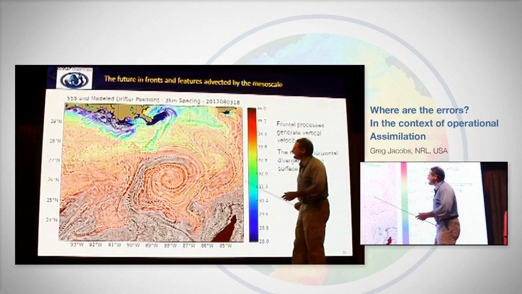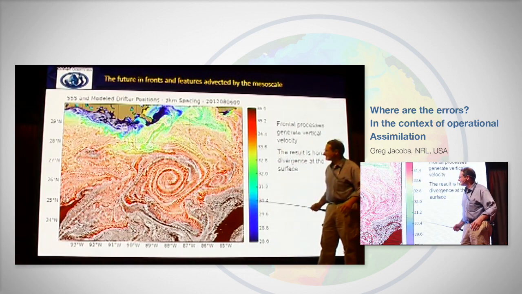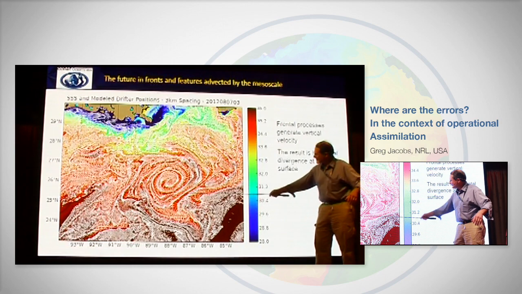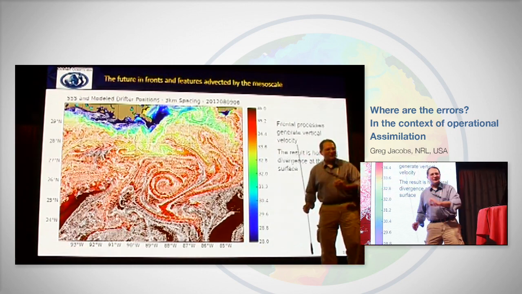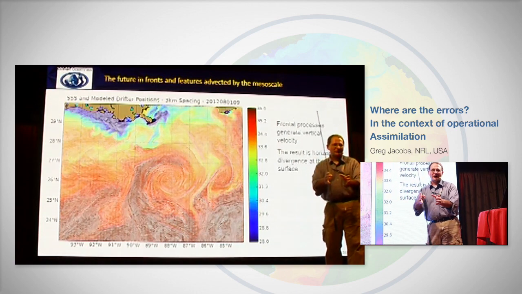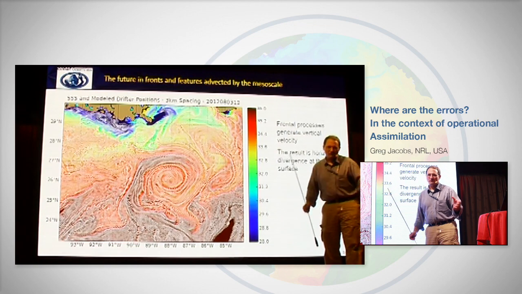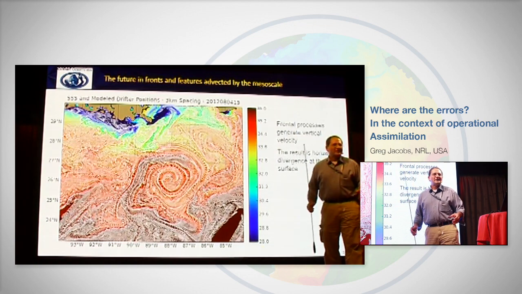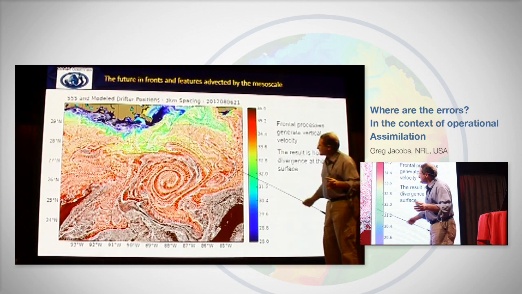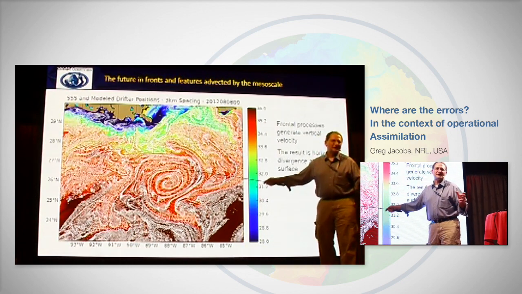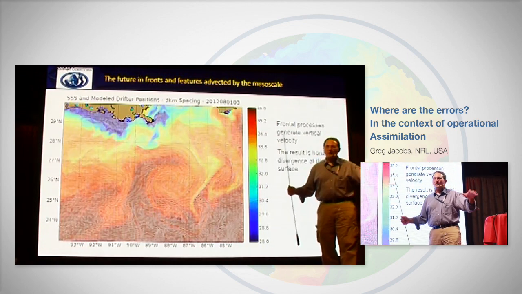So we took our model and we threw a bunch of particles on it and we integrated them over time. And you see these lovely structures starting to form around the eddies. You go back to fluid dynamics equations and you look at the evolution of concentration of a tracer, and it says if you have a non-divergent flow, ocean's non-divergent, that the concentration of a tracer should not change in time. But here we're seeing concentrations change. That's because these particles, we put them just at the surface, they're buoyant, and all they're seeing is the surface flow.